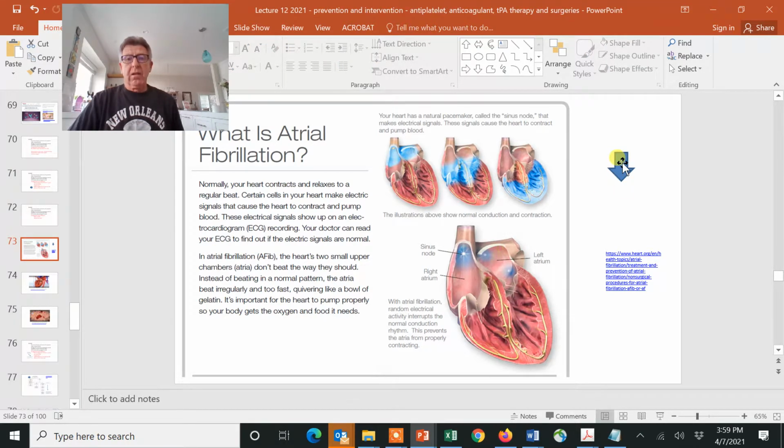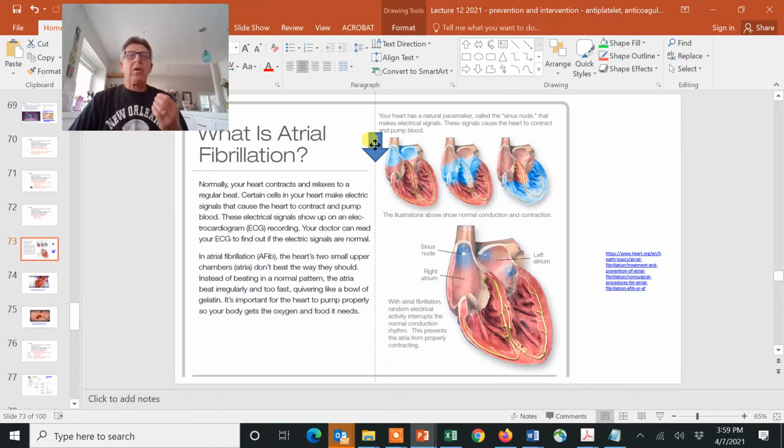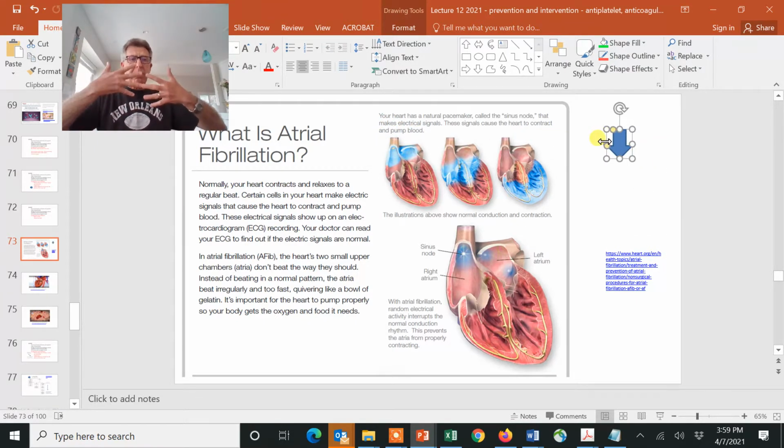So this is a model that shows you the flow of electricity in blue. You have your sinoatrial node up here, and it discharges. You see it right there, and sends electricity across the atria. All of your cardiac muscle is electrically coupled, which means that when one discharges, the other one discharges almost simultaneously, because you want to have a uniform contraction that gives you a uniform rhythm of boom, boom, boom, boom.